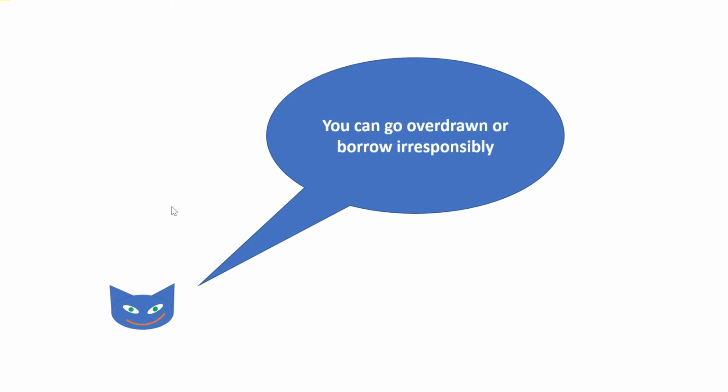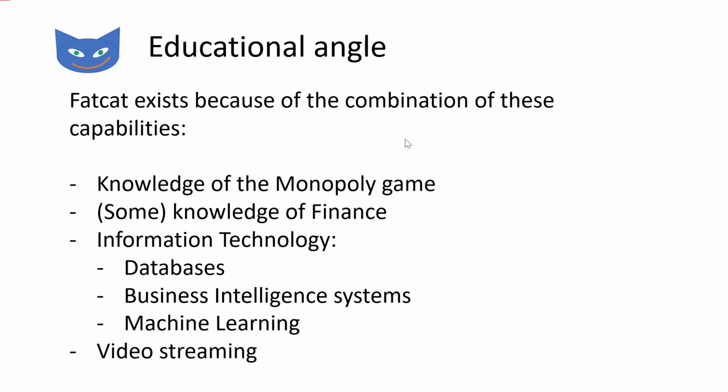You can also go overdrawn or borrow irresponsibly, and the bank can also be completely careless in lending players who have no assets vast sums, which the bank might not get back, but you never know. It's all about risks and understanding where the risk falls. So it's actually quite interesting.